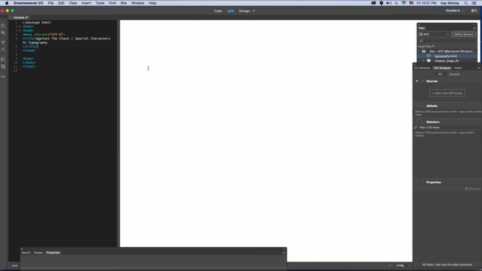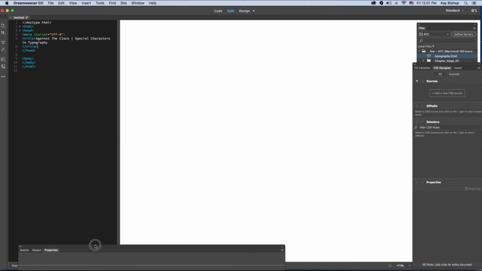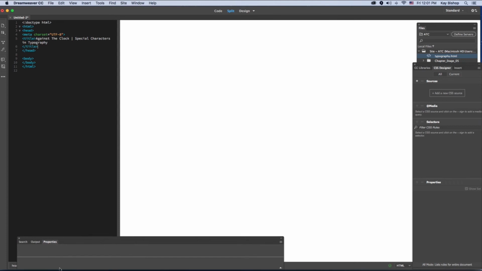So in the last module, we formatted some basic text using the HTML properties by adding bold text or italics. But here we're going to use the semantic markup. So instead of bold or italics, we're going to use the code of strong or emphasis. And that will be helpful for screen readers.